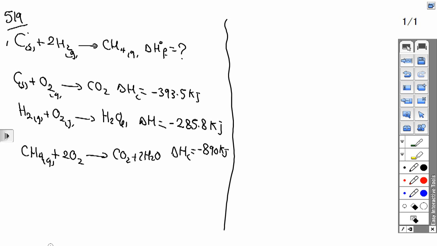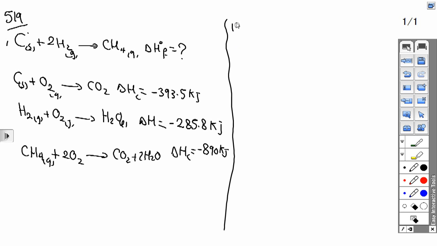Number one, look at the main equation. What do we have? For example, one mole carbon and 2 moles hydrogen. These are reactants, and 1 mole methane. This is the product. We should change the amount of carbon in this equation to 1 mole if it is not 1 mole, and change it to reactant if it is product, like the main equation. Carbon, 1 mole reactant. The equation that contains carbon, this one. We have 1 mole carbon and the carbon is reactant, so the first equation we use as it is.